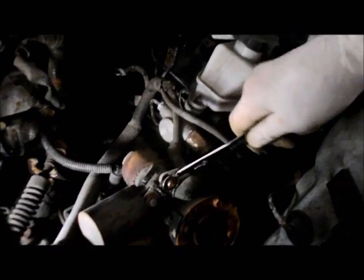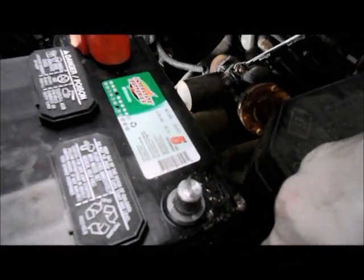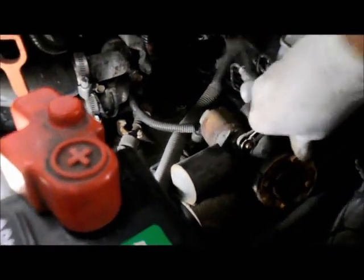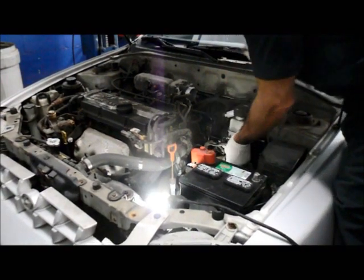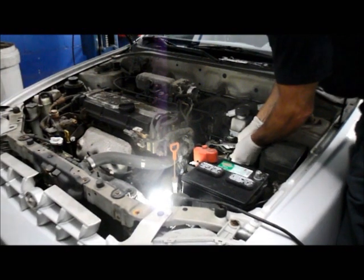Now remember, we disconnected our battery, so it doesn't matter if our wrench touches anything. This is positive, but by the battery being disconnected, everything around here doesn't really matter. So we just break this loose, and I'm going to put this camera down for 1 second so I can break it loose. Once you crack it loose, you can take it off by hand.